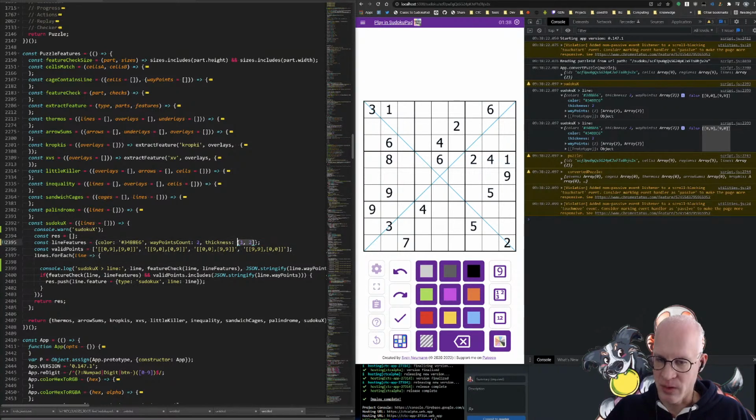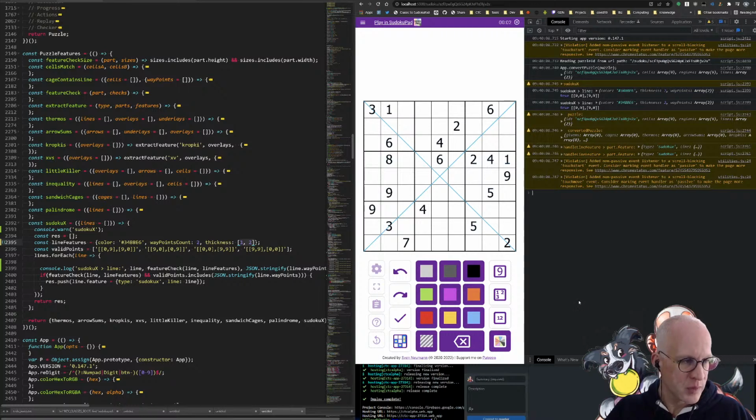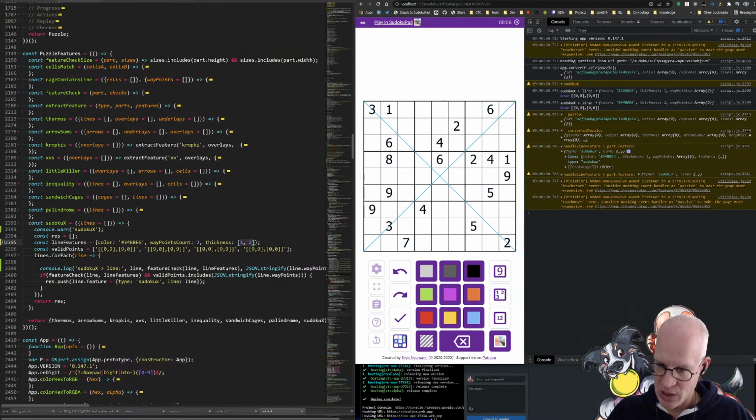And thickness, you probably don't want to go as wide as thermos and stuff. So does it now recognize these as features? Yes.